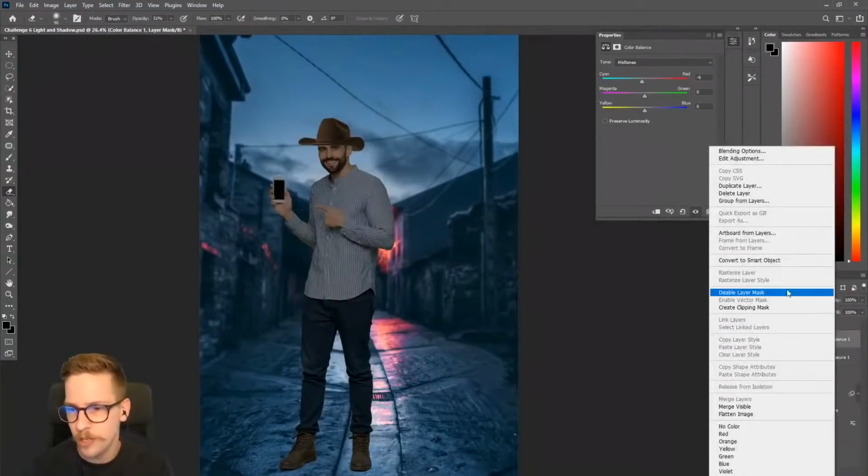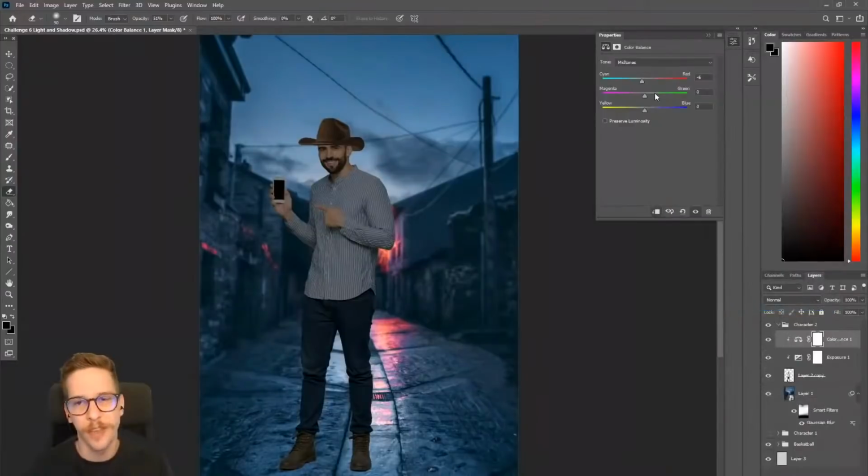Again, I've got to remember to clip it to my character so it doesn't affect the background. And maybe the midtones and the shadows will cool down. I'll adjust these blues and the cyans. You can just play around with it and see how it changes. Warmer, darker, maybe something like that. Actually, no, I don't think I want to do the highlights. Let's do the shadows.